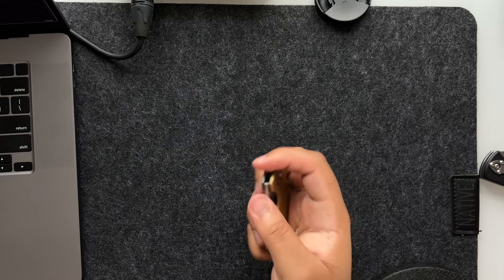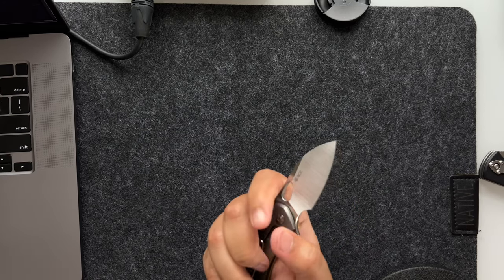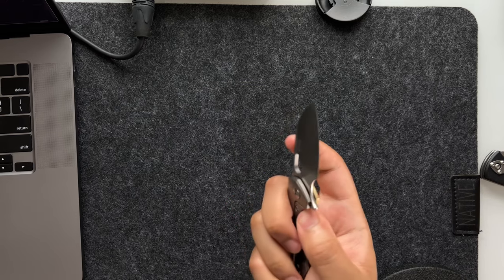I usually use the flipper tab. I never really spidey flick it. It's just what I've gotten used to. And it kind of tears up my nail right there. I'm not sure if you can see. But yeah, this is a super awesome knife.